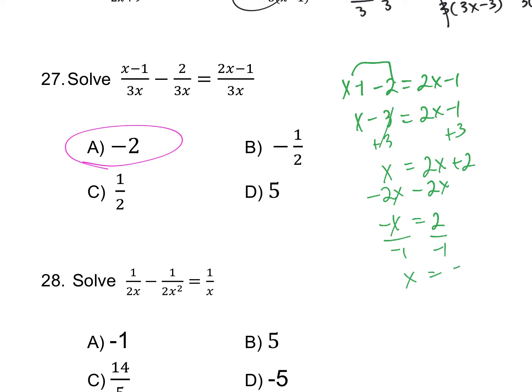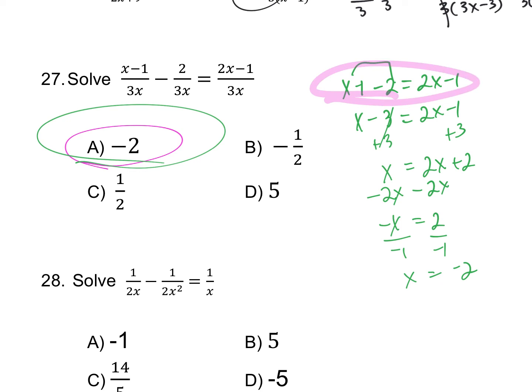And hey, look at that. I get the same answer that I got if I just graphed it. So whichever way works best for you. You can also get to this point right here and just put that in the calculator. So if you put that in the calculator, it will give you a line at -2.